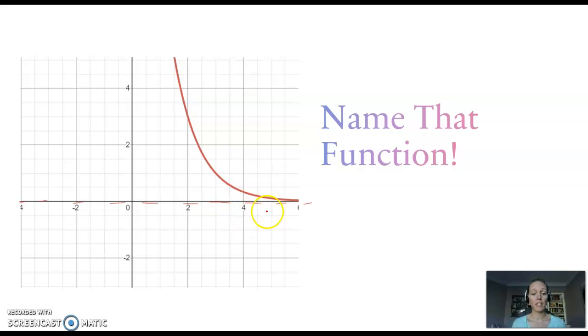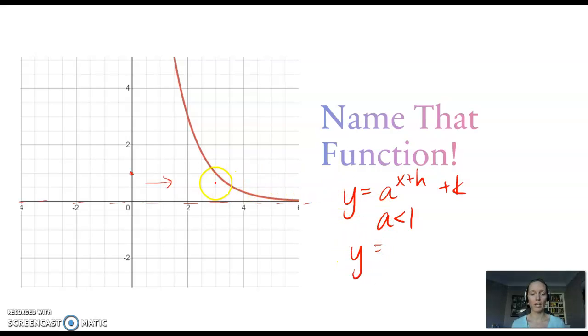Okay, this one here has not moved up or down at all. But we can see that it has been moved over this way, because typically this graph will cross the y-axis at 1, and this time it doesn't do that. Now, first question would be, is our a value greater than or less than 1? Because this one goes down from left to right, this is decay, so this means that a is less than 1. And we don't know what it is, but we don't need to. We just know it's less than 1.